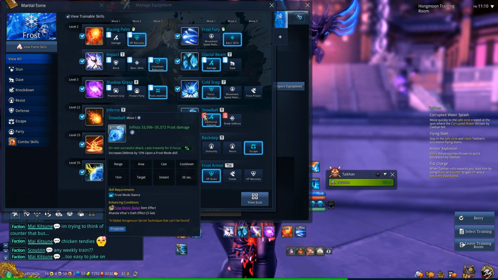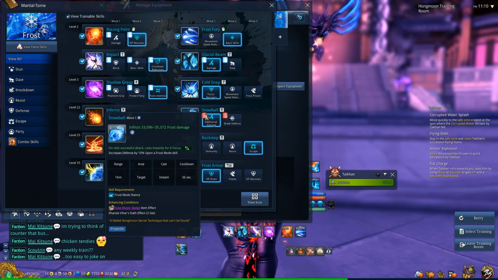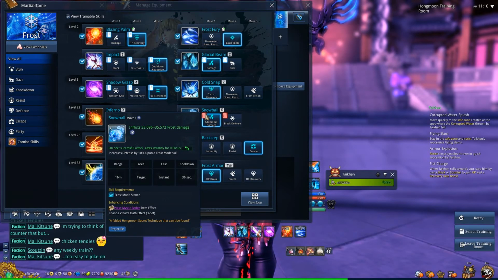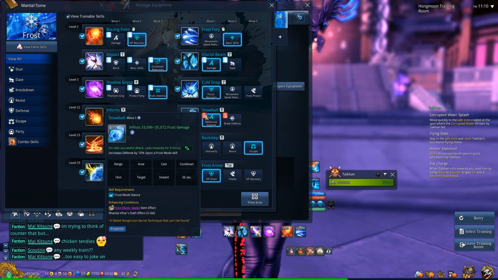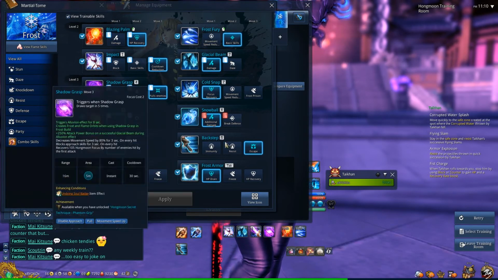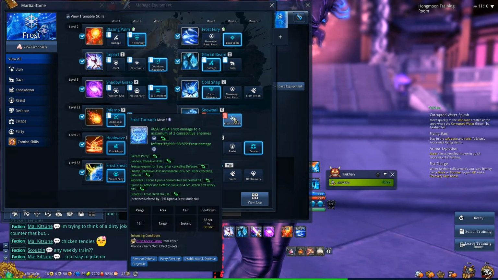And as you can see, when the Hung Moon skill is released, on next successful attack, cast instantly for 0 focus. So you'll be able to do that twice, almost like your Inferno. So just think about how much damage you're going to be able to do once they release this Hung Moon skill. And that's pretty much it for the skills that I use.